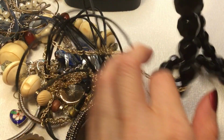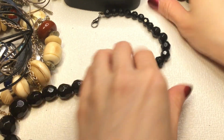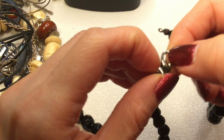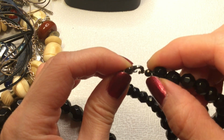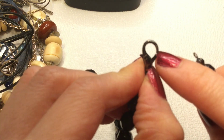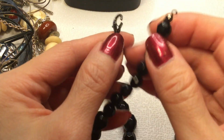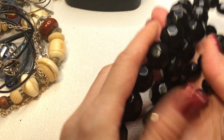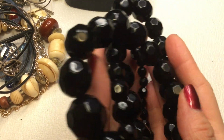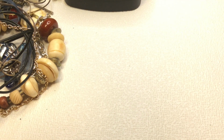a black faceted acrylic necklace. And this one's a really long one. This has a lobster clasp. And I think it's missing a jump ring right there. And it looks like the lobster clasp is slightly broken. That's really pretty. That could be an easy fix. You could just put another jump ring in here, replace the lobster clasp like this. This will be a dollar. That'll go into craft actually.